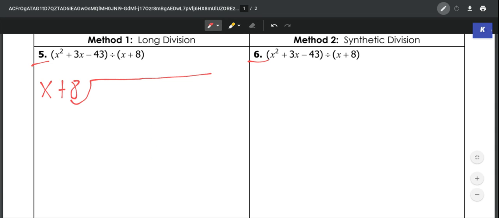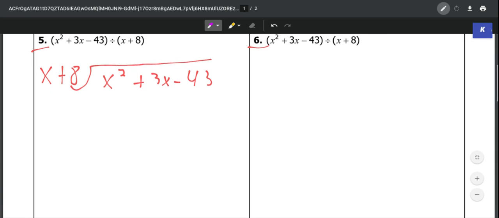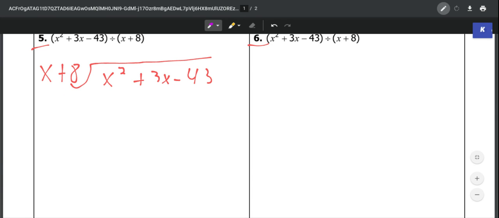All right, so we're dividing x squared plus 3x minus 48 by x plus 8. This is going to be a little bit tricky, so be sure to pay attention to these steps. Pretty much what we're going to do when we divide this is we're only going to look at this x to figure out what's going to go on top here, because that's where we keep up with everything in our long division, this top row, if you don't remember.